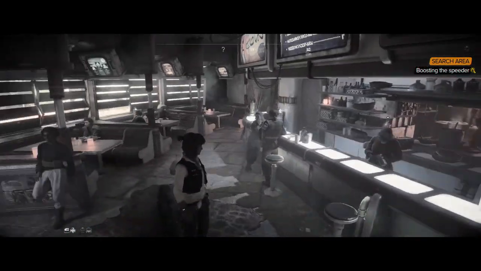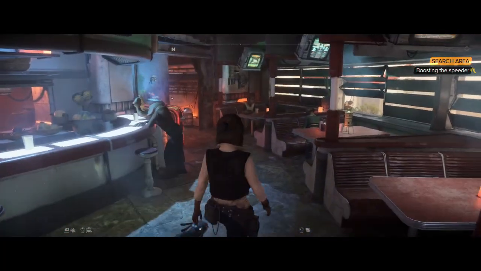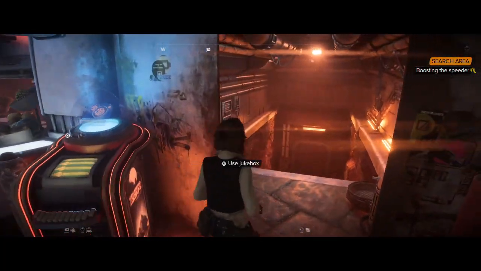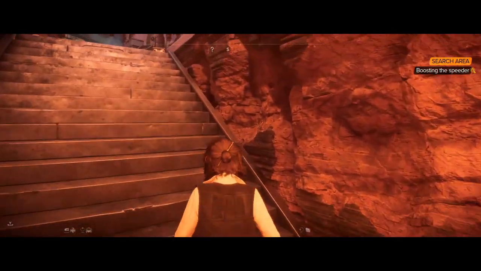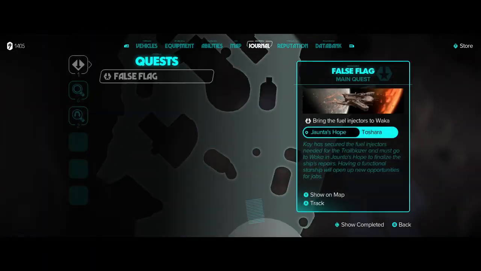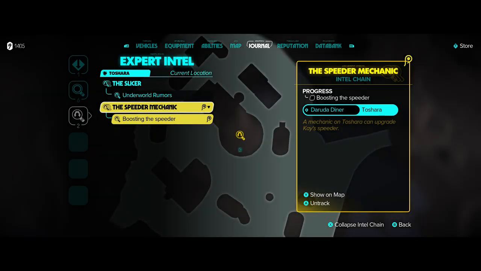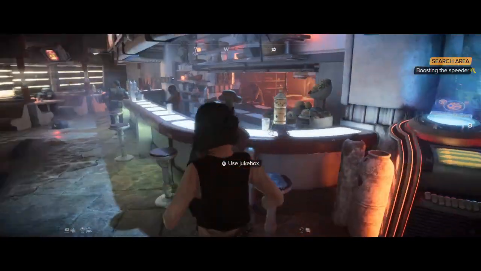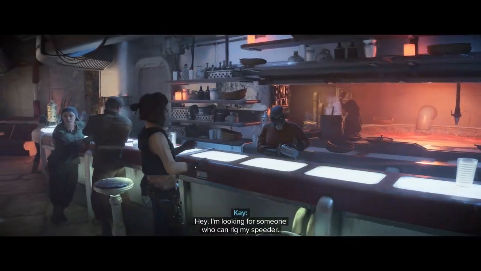What am I doing? Let me look at this journal. What does it say? Boosting the speeder. A mechanic on Tashara can upgrade Kay's speeder. Is it the bartender? Oh, it is. Okay, that makes more sense.